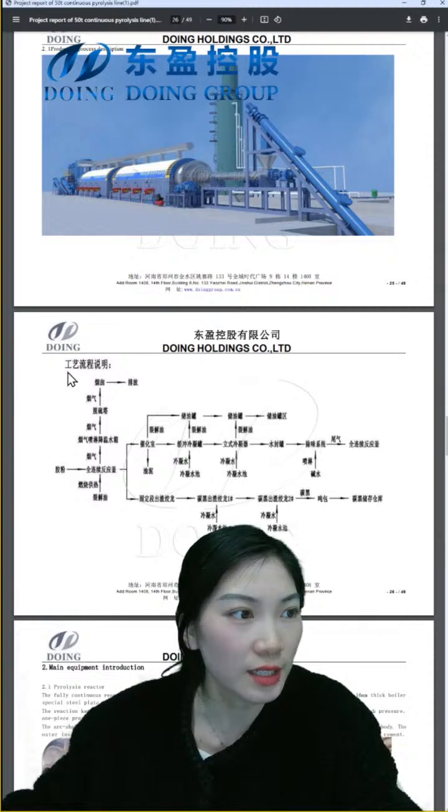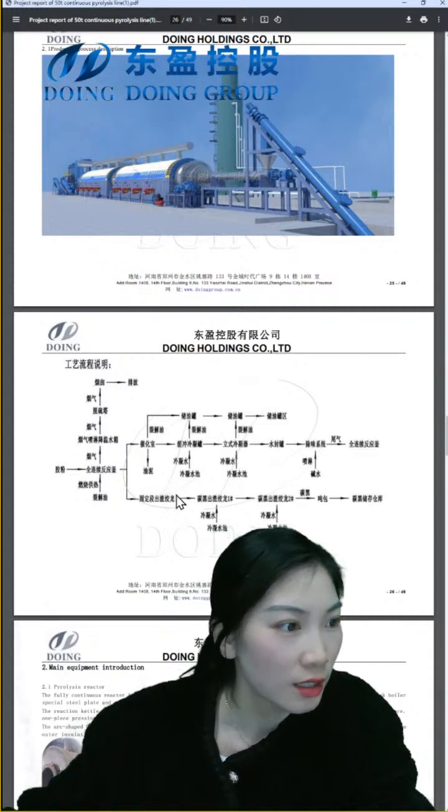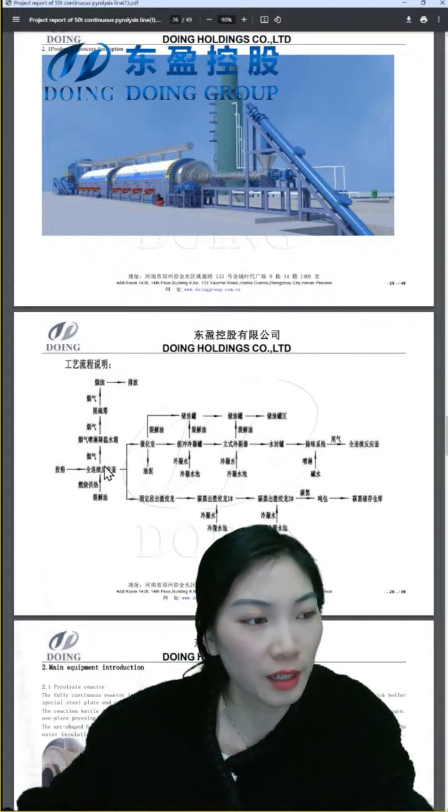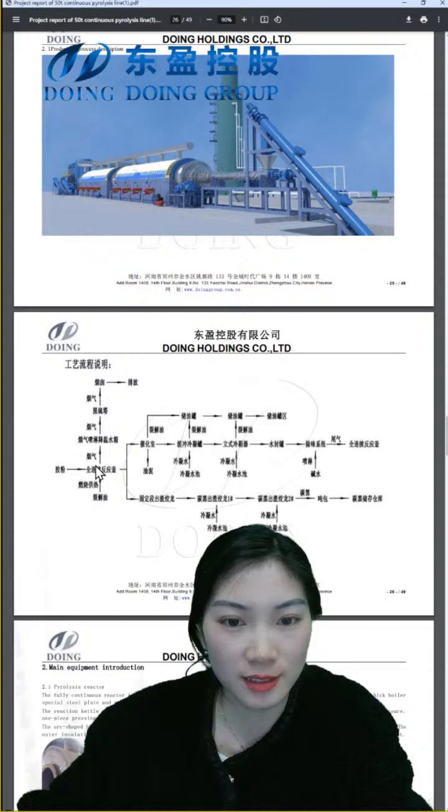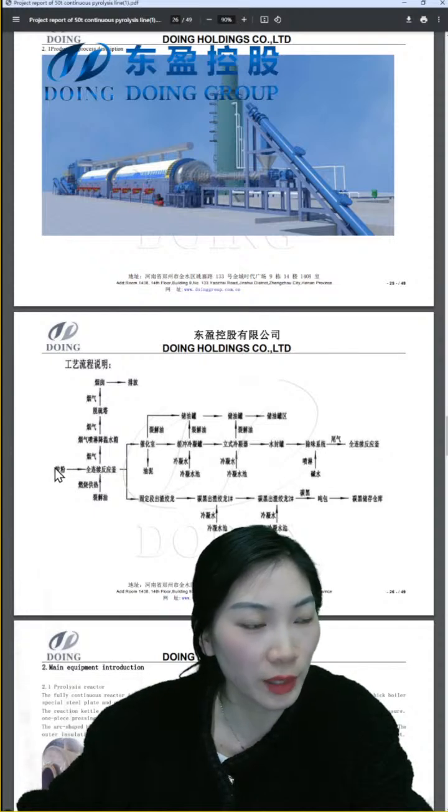Okay, here this is a brief process flow for your reference. So normally from here, this is the fully continuous reactor. We regard tire rubber powder as an example. Firstly, we need to feed the tire rubber powder into the reactor.